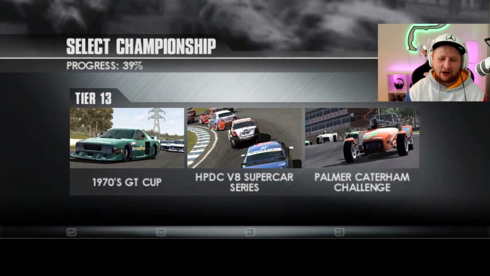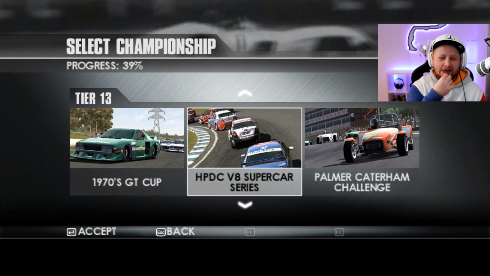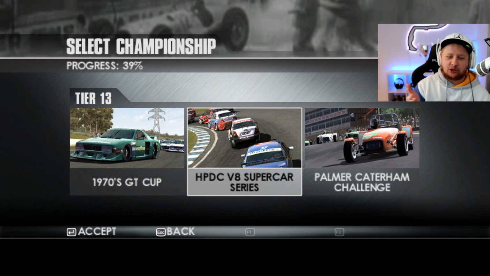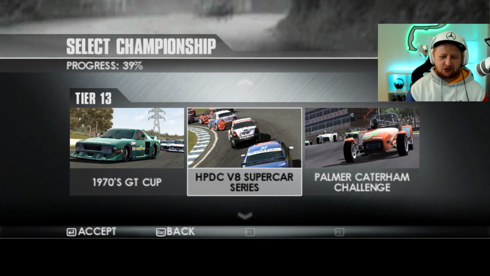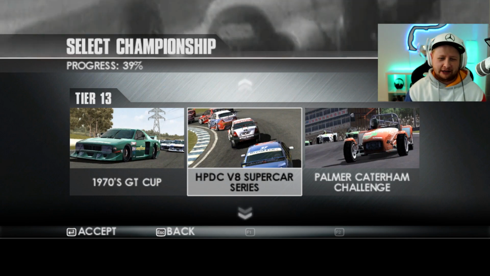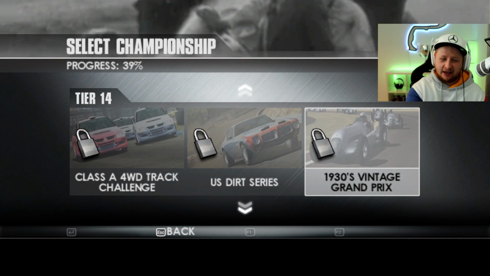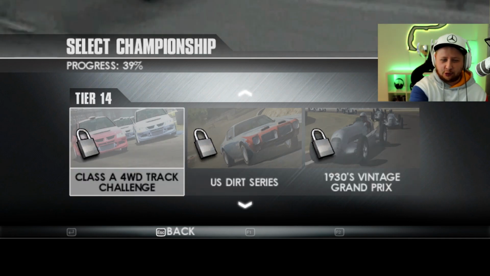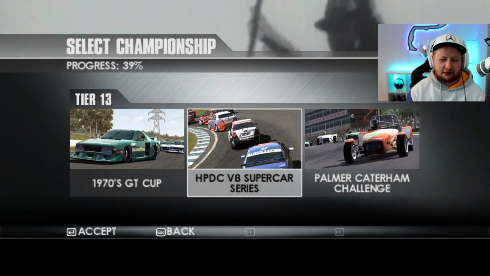You guys have no idea how happy I am to just get that out of the way. And in the next episode, we can do the HPDC VA Supercar series, which is like the Formula 2 of VA Supercars in Australia. That will be a series worth tuning in for. After that, we have, again, more of the same: Class A four-wheel drive track challenge. I might do the US Dirt Series as something a little bit different.